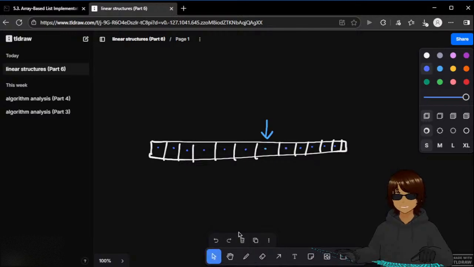And then removal is the opposite. We don't have to get rid of this. We just copy this, replace this with what's over here. So if you want to remove it, we just copy this, place it over here, remove it from here. Similarly, place it over here and remove it from here. Same thing. The value that was originally here gets overwritten.